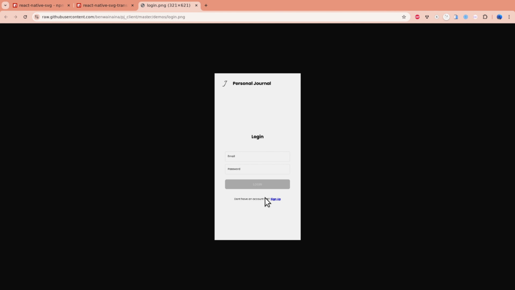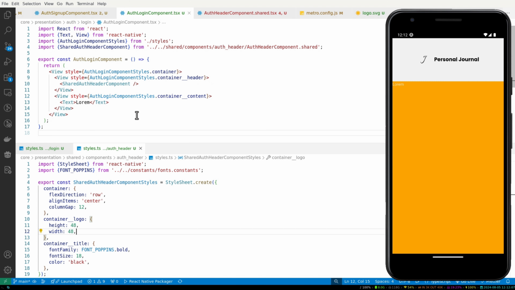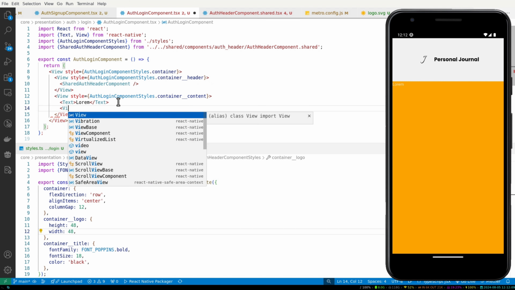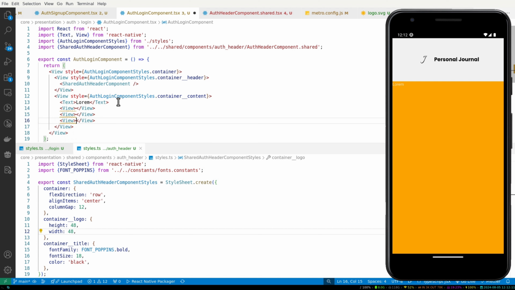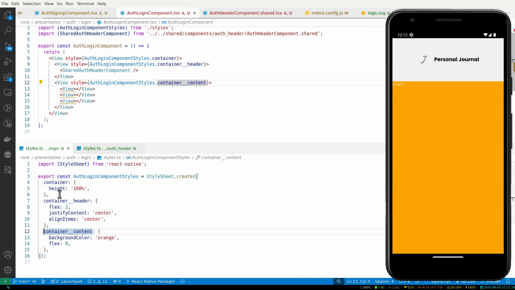a link here. Yeah, so that means we have 3 views. Here we are going to say this is the first view, the second and the third. So the first view should be our login title, and then we have the content.